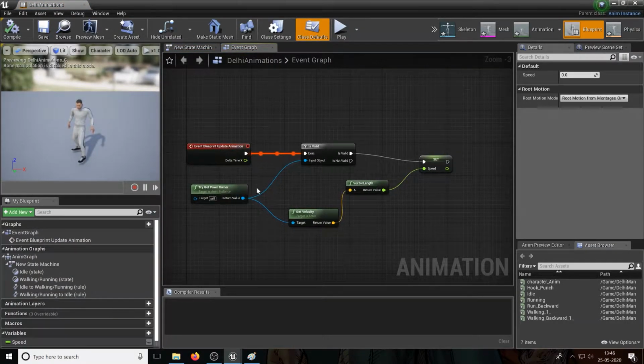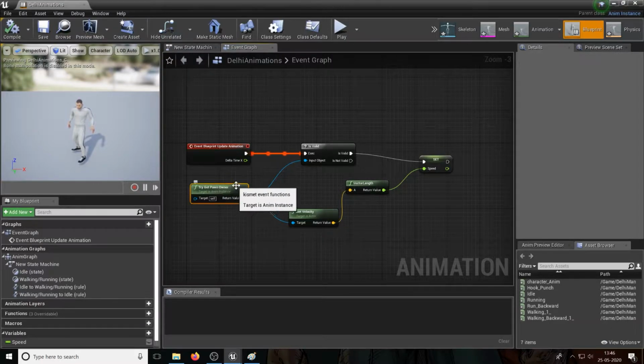And as you can see, we have this event graph that we had from last time. Now I want to run you through some things a little more about this try get pawn owner, because you might be wondering what this is and where it came from. Well, to do that, I am going to basically just redraw a few things. Now we have the blueprint. Let me just use a bigger brush, in fact. We have the blueprint.